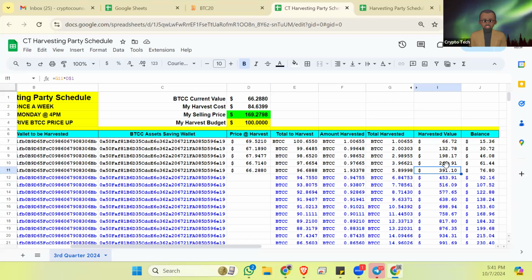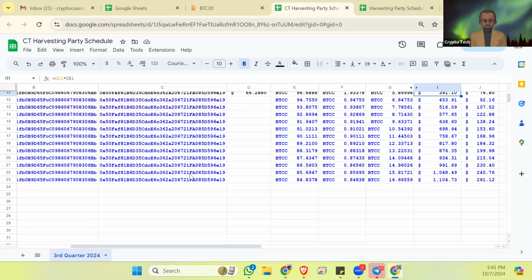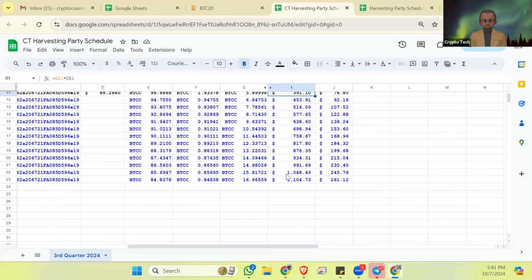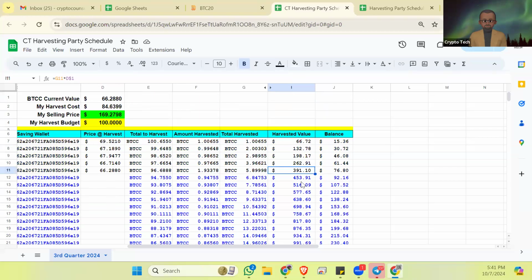If I should not sell and the value of it increases over time, by the end of the year, since today is December 30th, I should have $1,000 worth of BTCC in my wallet. Well, the value at the price it is today.